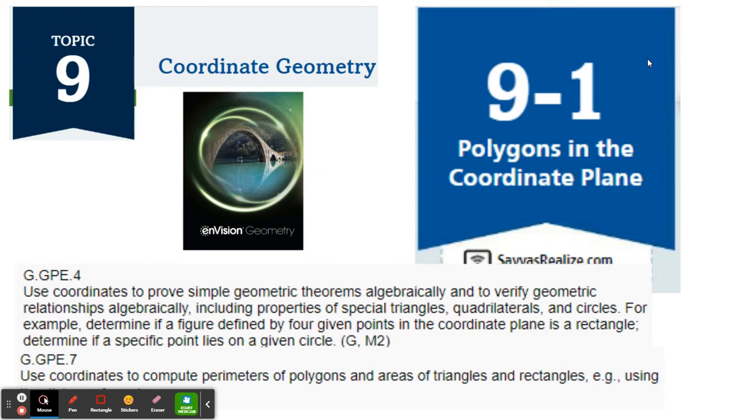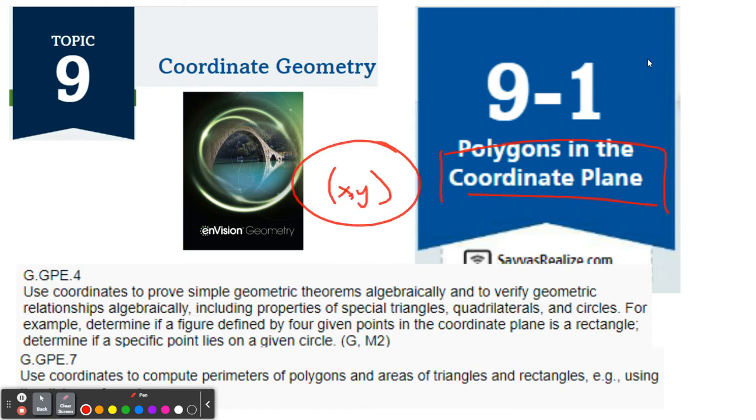I love that this section is in 9.1 because it is after all of our triangles and quadrilaterals, and it's another way for us to revisit our good old friend, the distance formula. The OST loves distance formula problems. You're going to have to find the perimeter of something on the OST using coordinates. Let's just remember that coordinates come in x, y pairs, right?